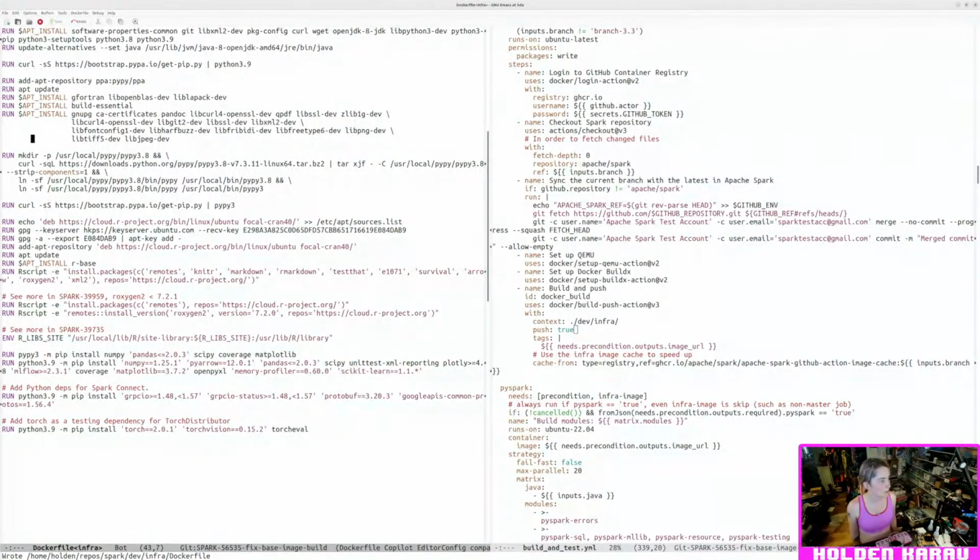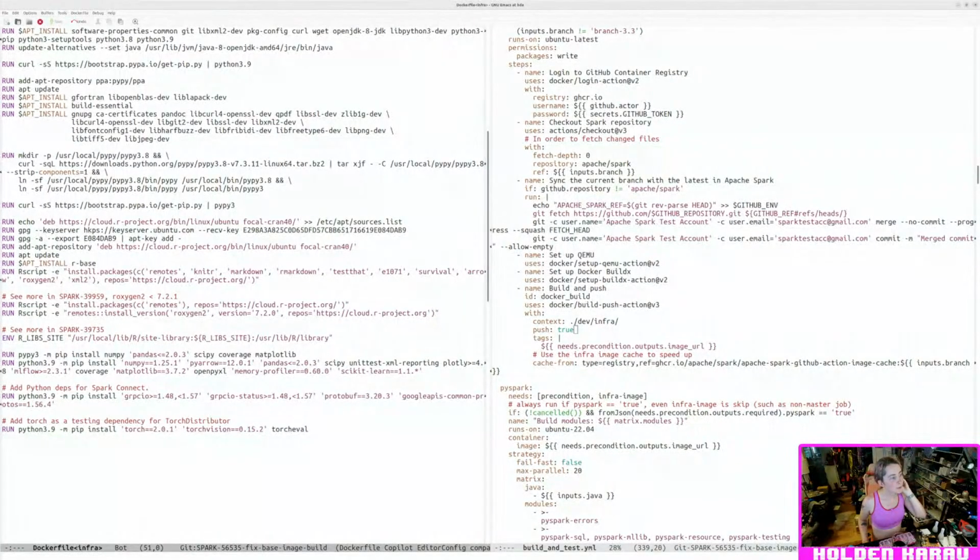Because what we do here is essentially we move all of the apt-gets up. Okay. Let's give this a shot.